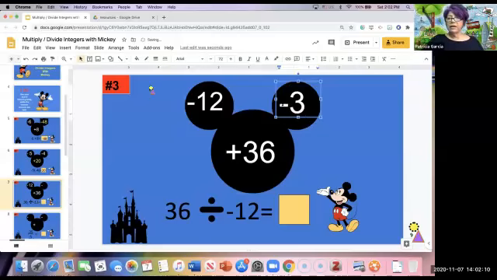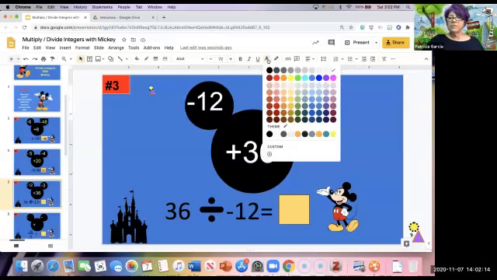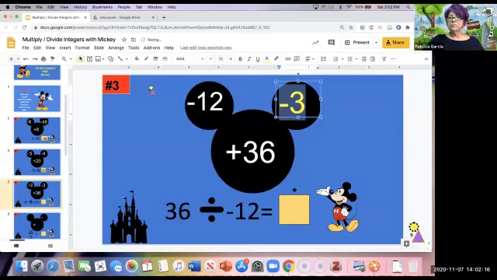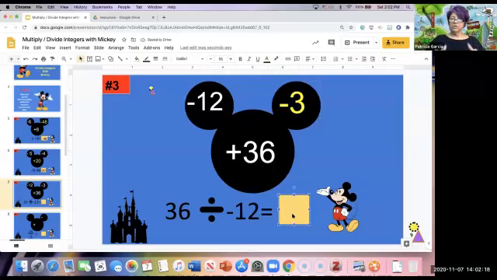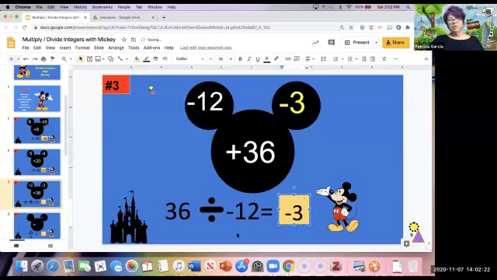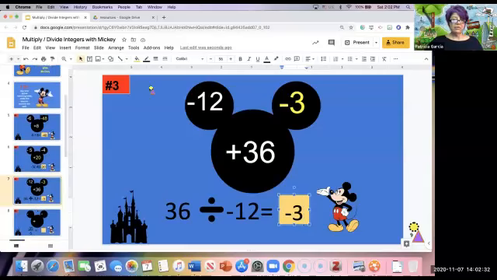And again, I recommend that every time you multiply, you highlight your answer in yellow. Then you go to the yellow box and you input your answer, -3. So when you multiply, you're using the Mickey ears. Again, the ears will always have the negative sign, and the plus sign will go into the face. And we'll be practicing that pretty soon.